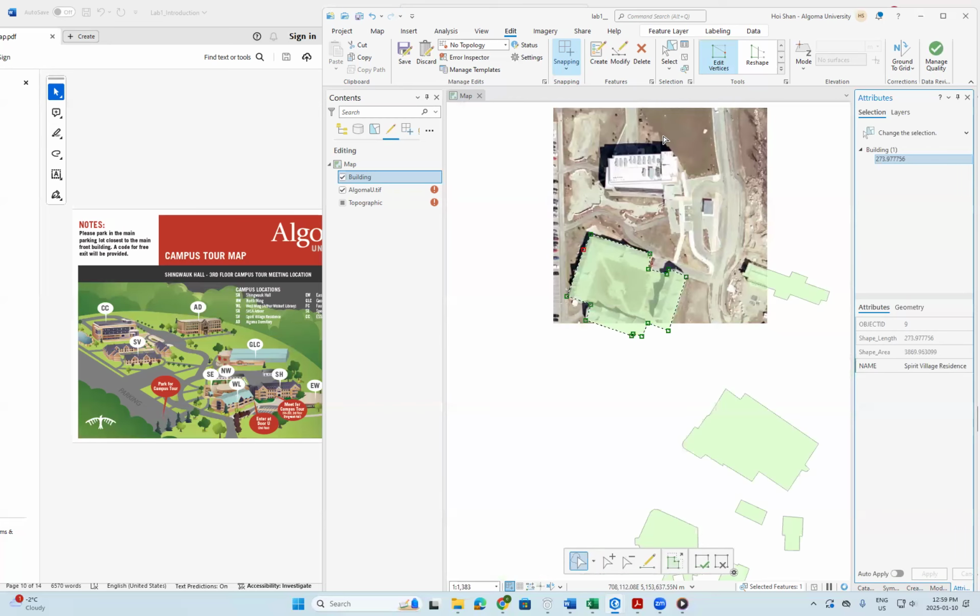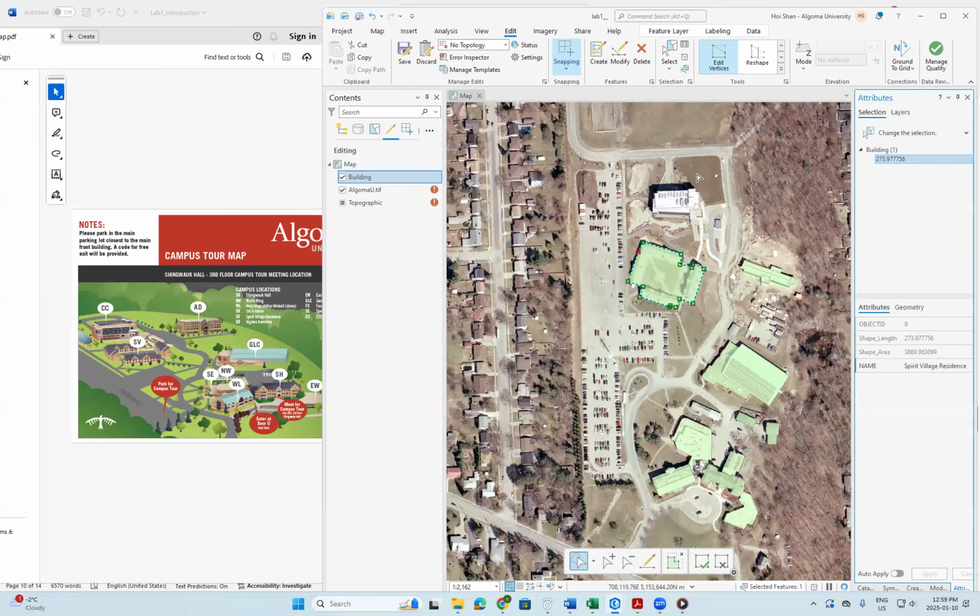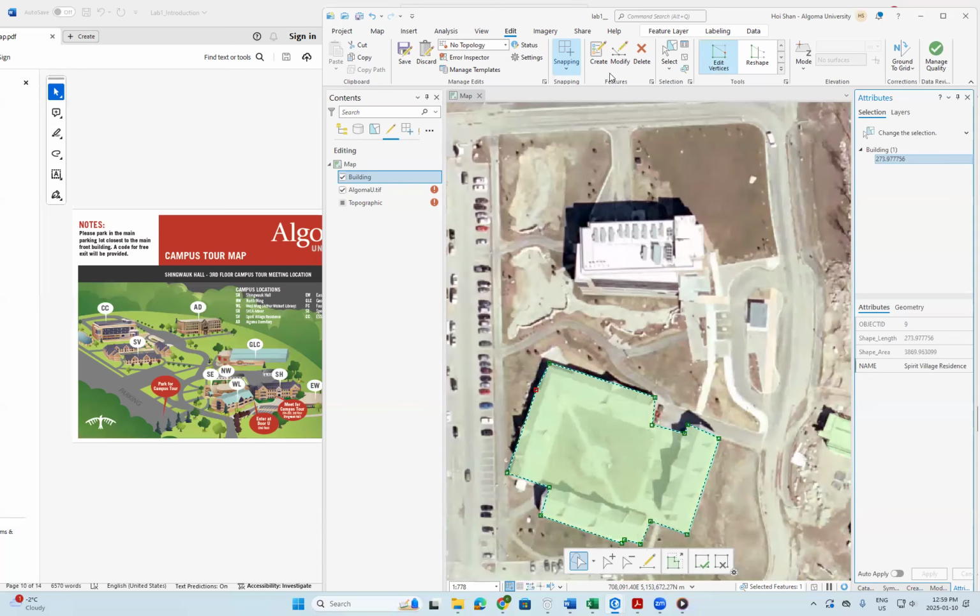And then is it the last one, the CC building? Yep, last one is the CC building.